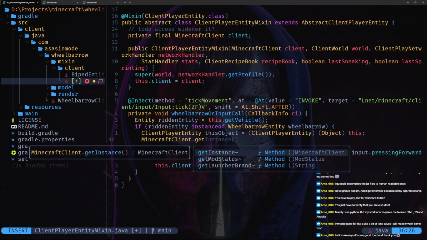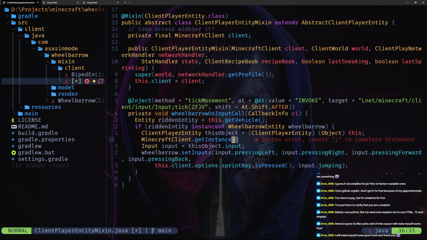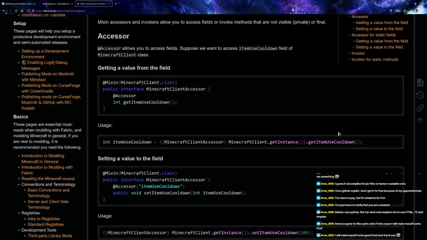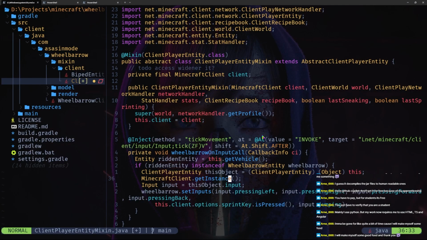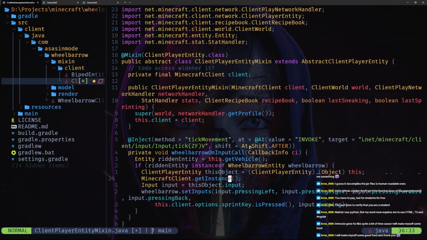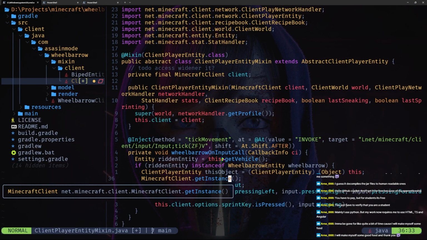Minecraft client get instance. Okay, can I just call that wherever, whenever? Oh. Not sure. I mean, kind of would make sense if I were. Also, kind of doesn't.